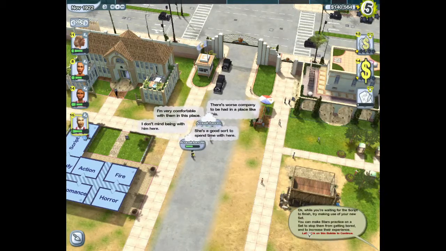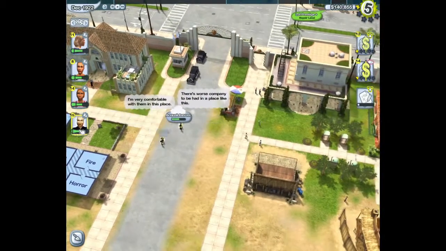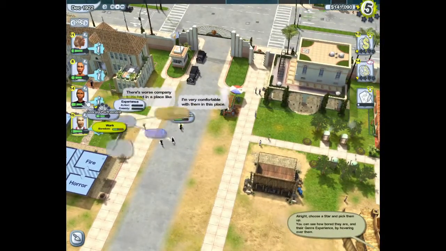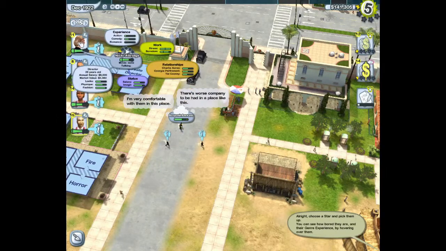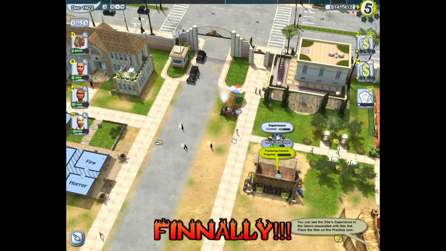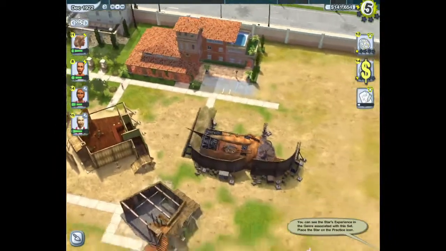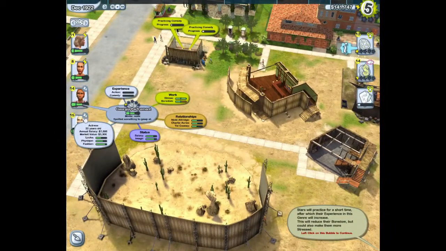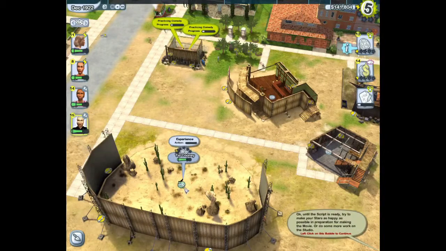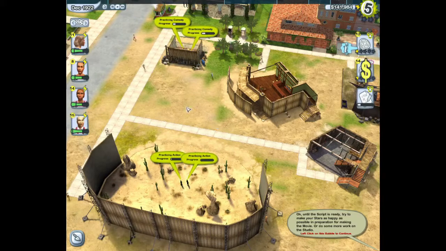Okay, while you're waiting for the script to finish, try making use of your new set. Choose a star and pick them up. You can see how bored they are and their genre experience by hovering over them. You can see the star's experience in the genre associated with this set. Place the star on the practice icon. Stars will practice for a short time, after which their experience in this genre will... Okay, until the script is ready, try to make your stars as happy as possible in preparation for making the movie. Or do some more work on the studio.